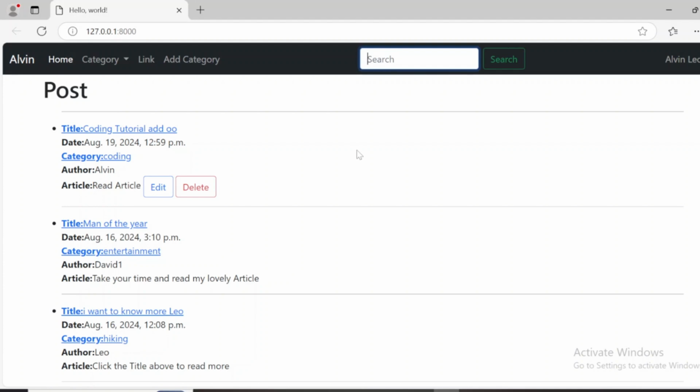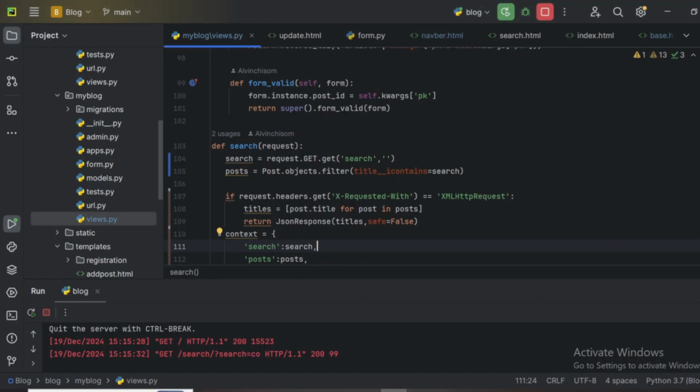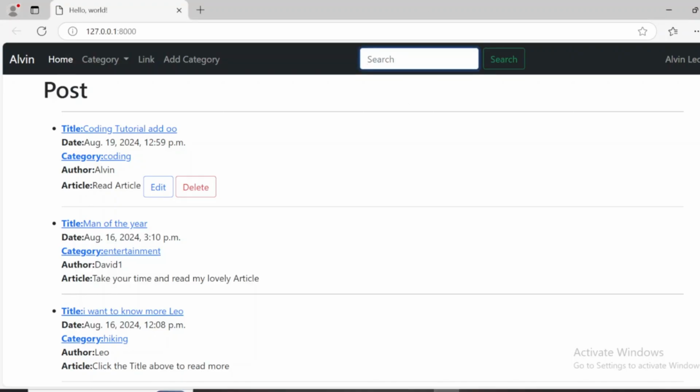So now our project has loaded. So let's try searching for something that is in our database. Remember, I was searching based on the titles, using the icontains filter. So let's try writing coding tutorial. Okay, this is the first one, coding tutorial.